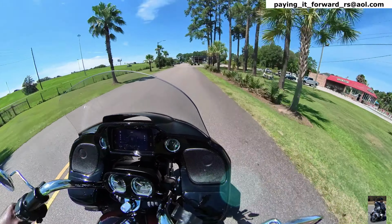Yeah, I'm just not sure about the shark fin thing and the two headlights in the front. I'm not crazy about it. It's growing on me a little bit, and it started growing on me more when I looked at that CVO model, because everything else looks so good. You start looking at other stuff and going, eh. Plus, I believe Custom Dynamics actually came out with two lights you can put there and some other stuff to dress it up to make it look better.